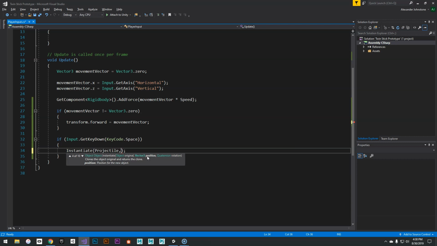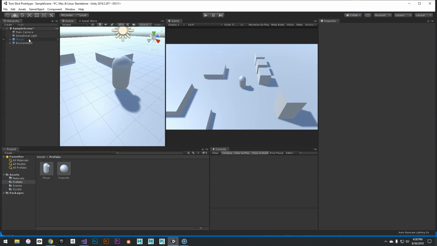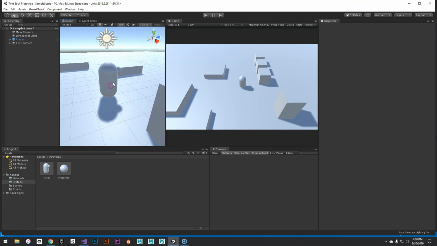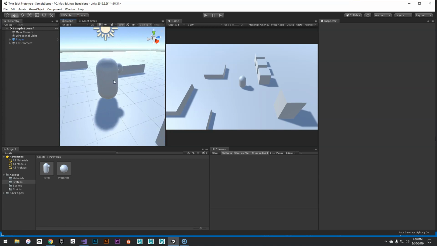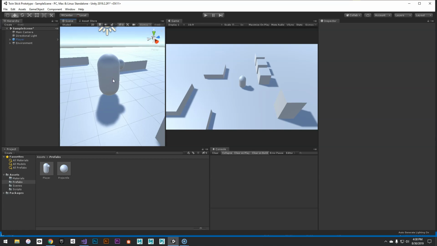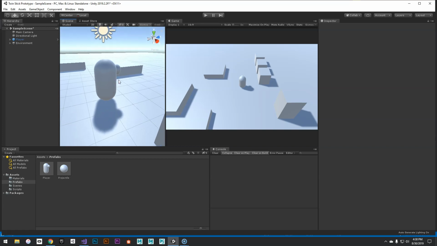But where do we want to put our projectile? Let's think about this. If we give the location of the projectile to be the location of the player, then what's going to happen is the projectile is going to be created inside of the player and probably do that same physics thing of bumping the player around or doing something kind of unfortunate.